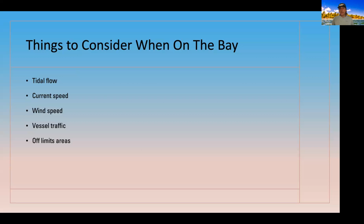And then the other thing to consider when you're fishing in the bays here, we're in Southern California, we've got a lot of boat owners. You need to be aware of the boat traffic. So if you go on a holiday weekend where the weather's going to be nice, you can't be pissed off if somebody almost runs you over like 10 times, because that's what you're going to get. Yeah, it's part of being here. And then just be aware of where you're not supposed to be, because a lot of the governmental agencies, Navy, Coast Guard, they have docks in places they don't want you, and they're really clear about that. They post a lot of signs.